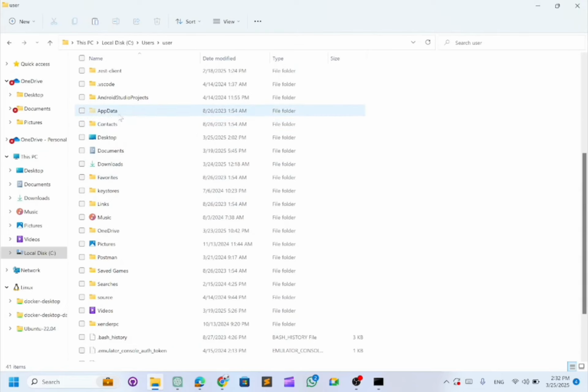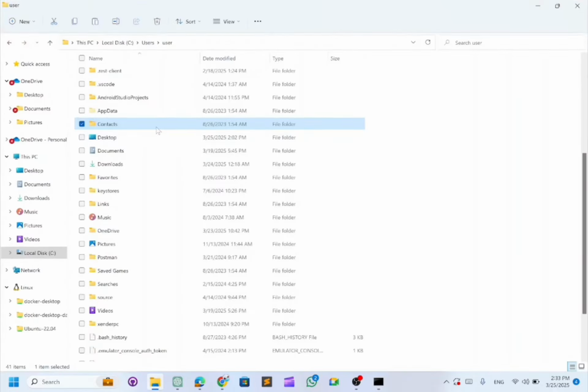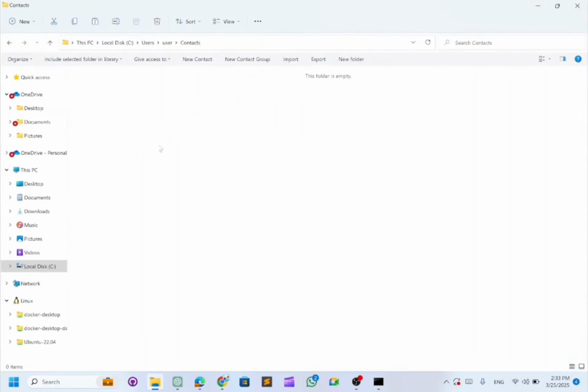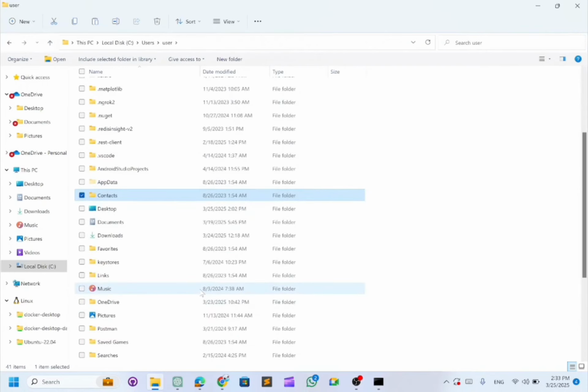So I'm going to be teaching you how to navigate from one directory to another, from one location to another. So let's assume we want to move to another directory from this place. You type the command cd, then the name of the directory that you want to change into. Now we have entered the contacts directory, which is exactly in the same folder, the user directory.